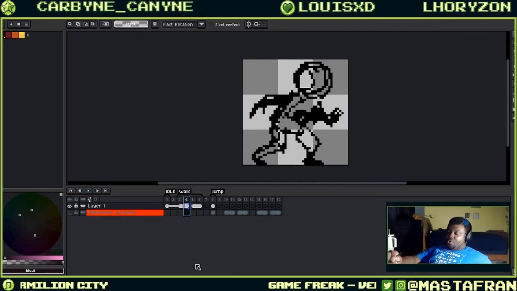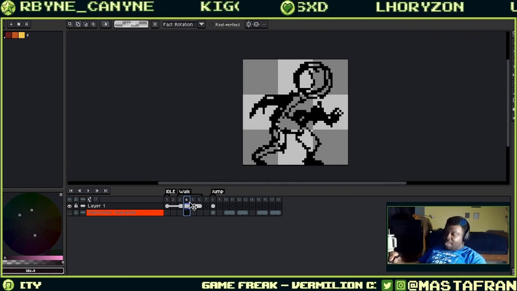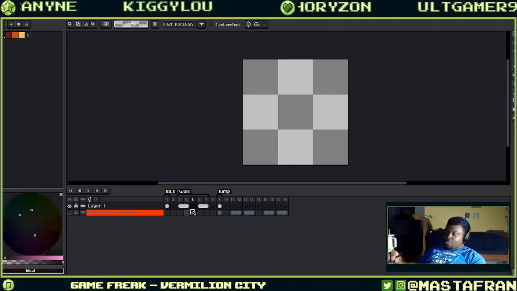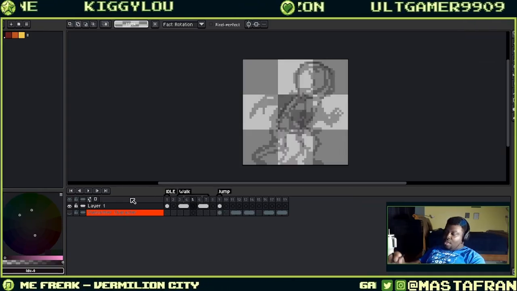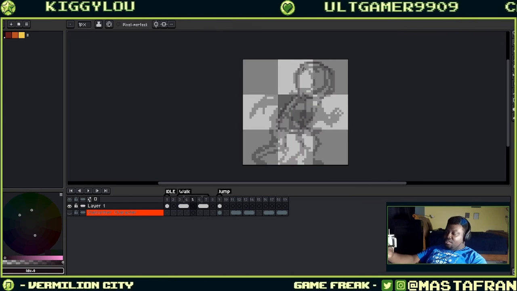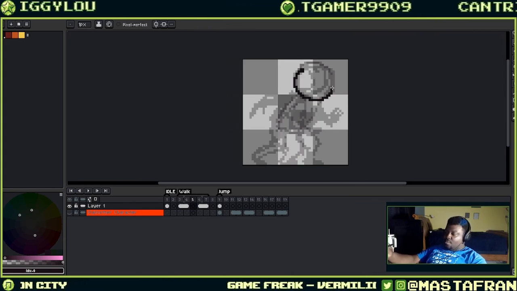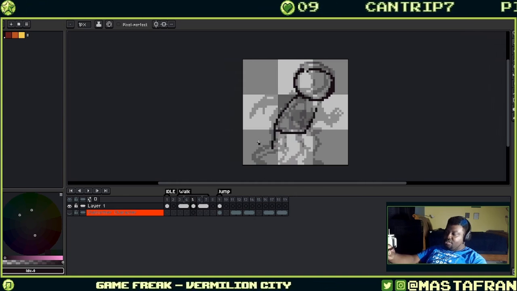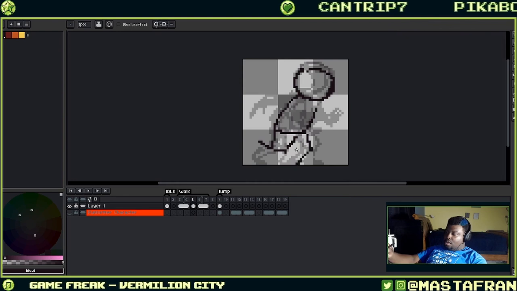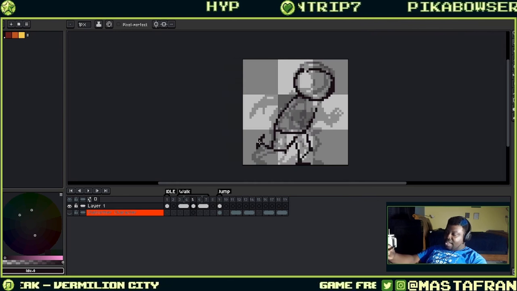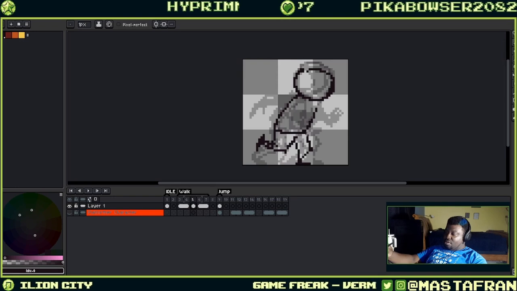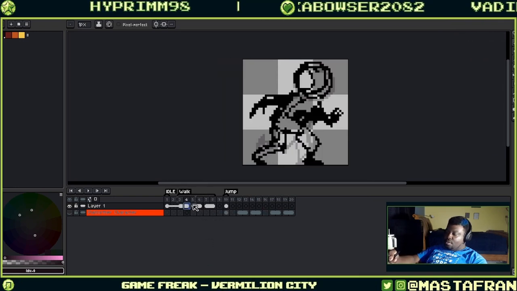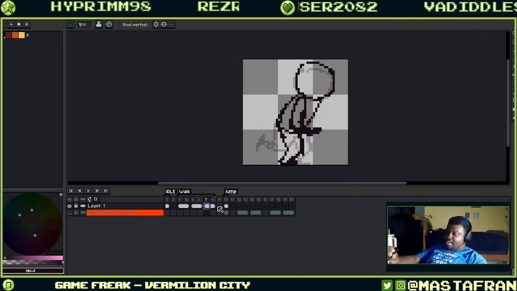And of course, you can always do some fancy things, like make a new empty frame and have some little transition frames here where you're able to have their legs move some more. Give another frame of stuff. Have a little in-between stuff with that.